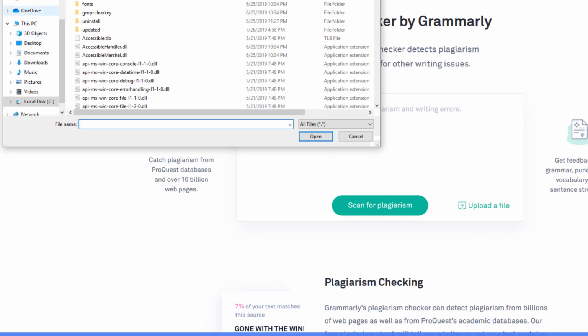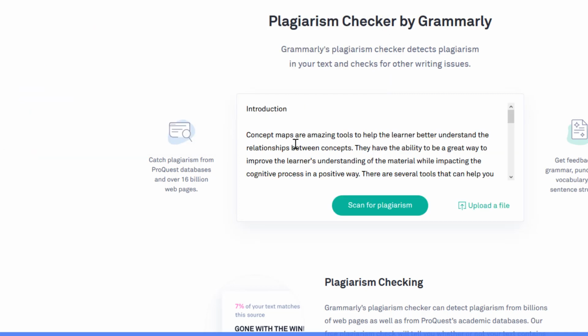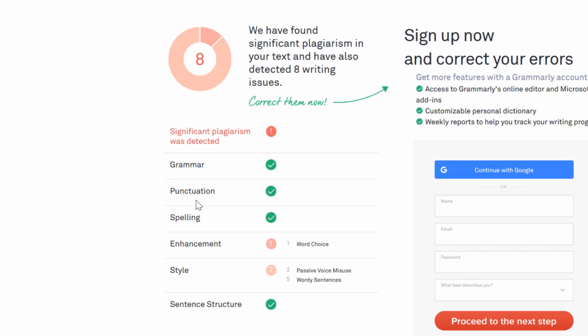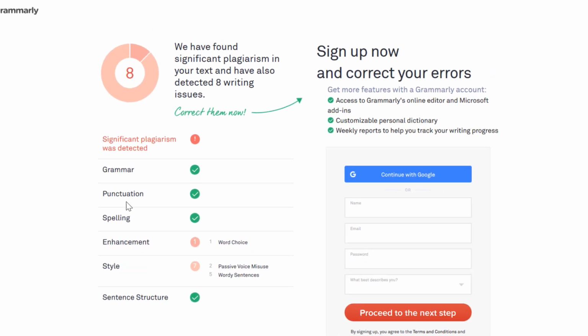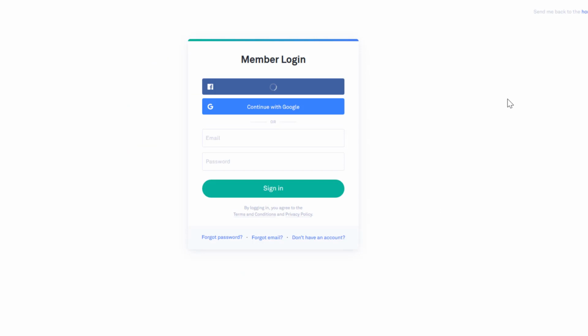This is great, so if you take one of the 2,000 word papers we're working on or any of your assignments and upload this, it's a really good tool to check for automated writing evaluations. So first in this one we're going to scan for plagiarism, which of course we know there is. So in this one it shows us the example. It detected that plus, and then of course it's checking for other things like grammar, punctuation, spelling, word choice, style, and sentence structure.